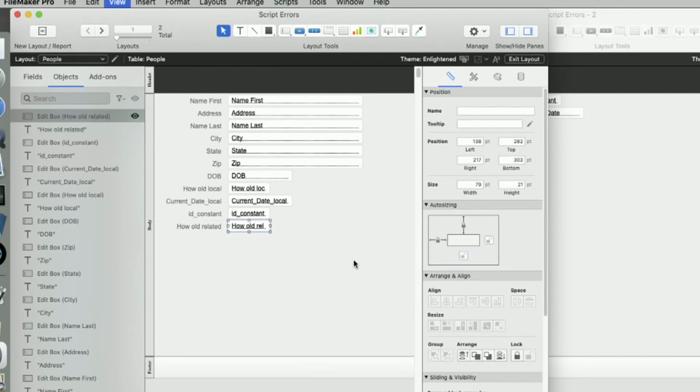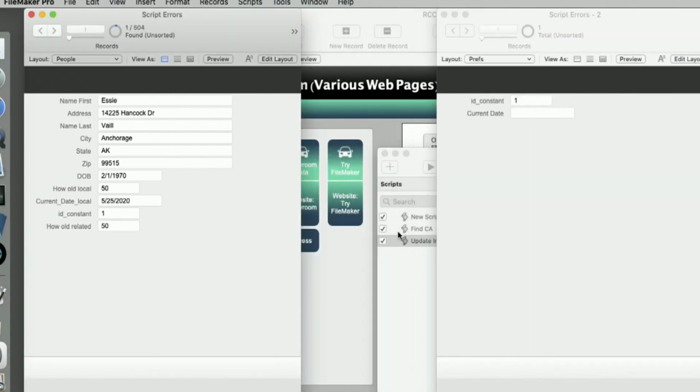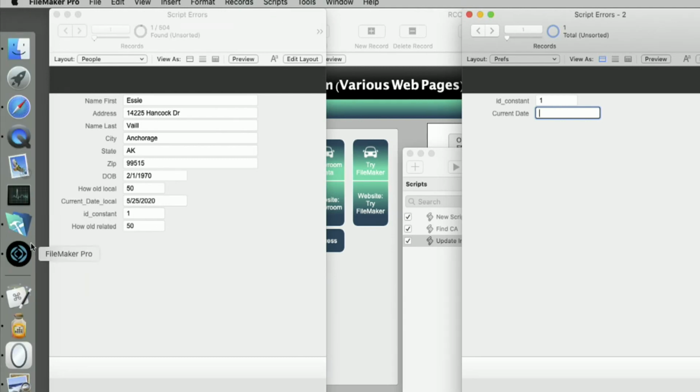Okay, I'm going to go to browse mode here. Here's the important thing on this. The goal when we're doing a search for Ken and for everyone here is to have this indexed and be searchable, right? Or the current date there, or how old the person is. This right here has to be searchable and high speed.